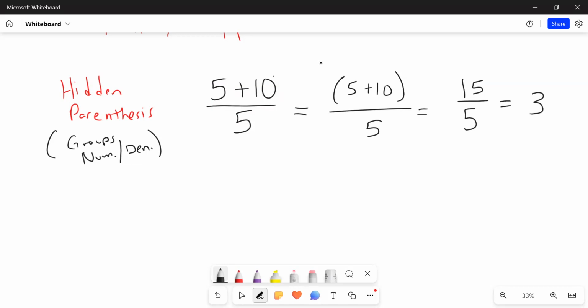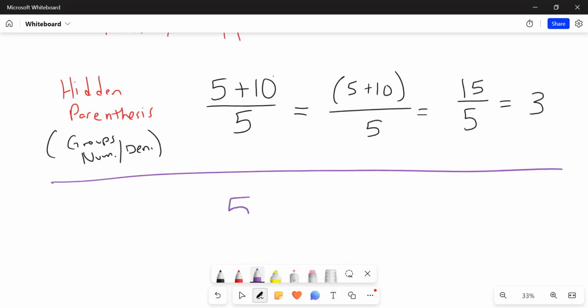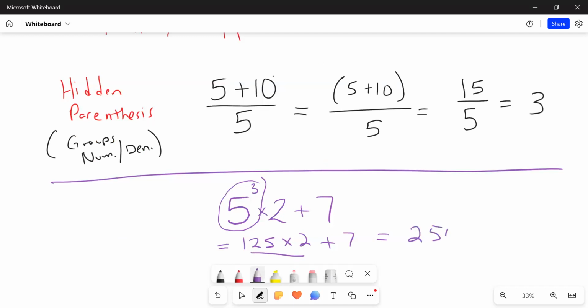Okay, so that's a little bit about the order of operations. I'll do one last one with an exponent just so you can get a hint for it. But before I do that, try to write your expression so that it makes sense left to right. Don't purposefully try to make it confusing. If you have an exponent, maybe put that first. 5 cubed times 2 plus 7 is going to be way better than 7 plus 2 times 5 cubed. Because then you can just go in the PEMDAS, there's no parentheses, but there's exponents. Take care of the 5 cubed first. 5 times 5 times 5 is 125. Then you multiply that by 2 and add 7. Next, 125 times 2 is 250. Plus 7 would give you a final answer of 257.